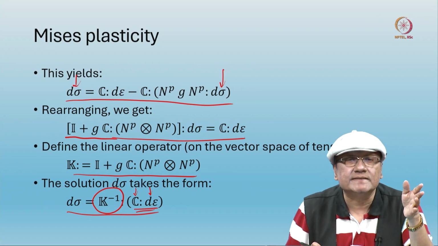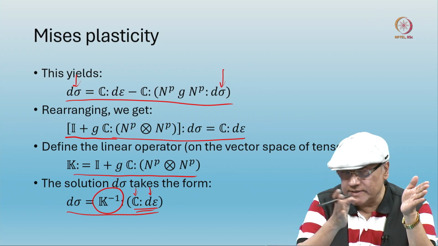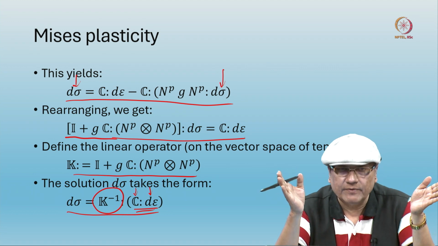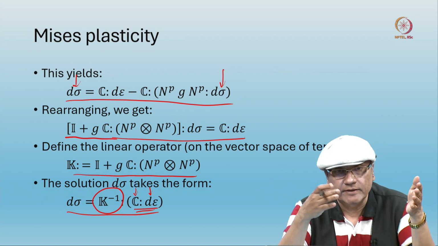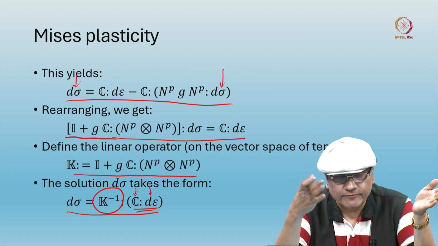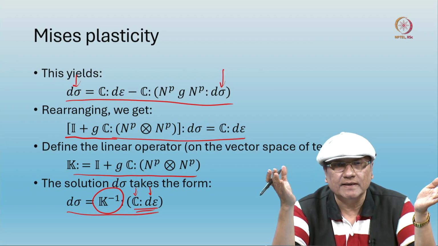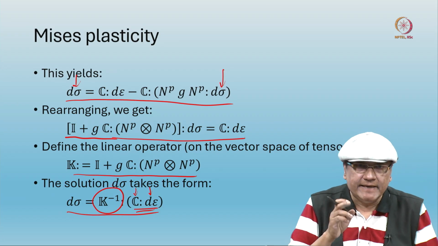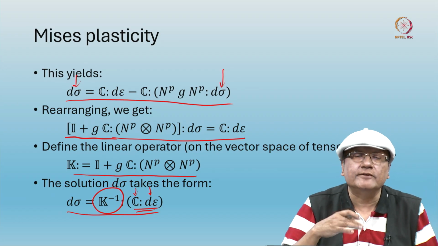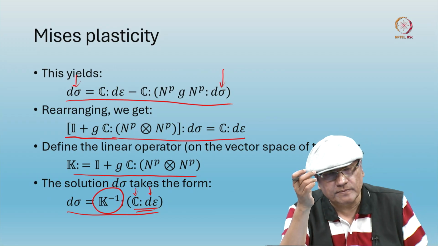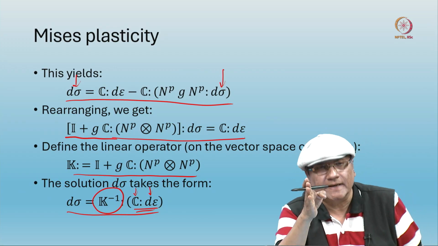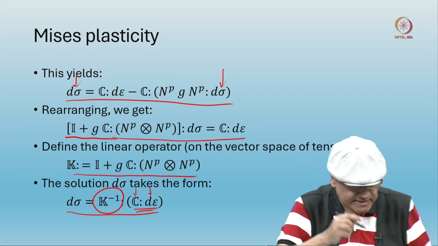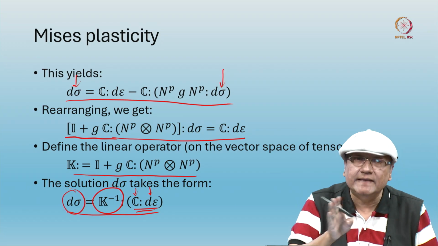That means that the plastic flow cannot take any other direction other than np, right. Plastic flow, I mean the corresponding incremental stresses or the forces cannot take any other direction other than np. So therefore, K inverse has a simplified representation because of this particular fact, that the changes d sigma can occur only along np.